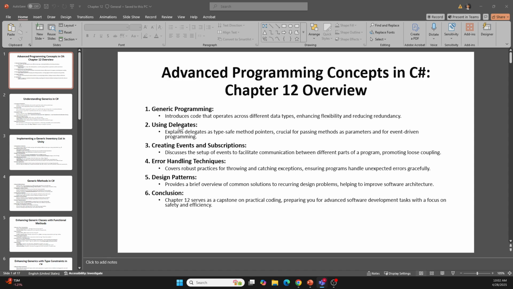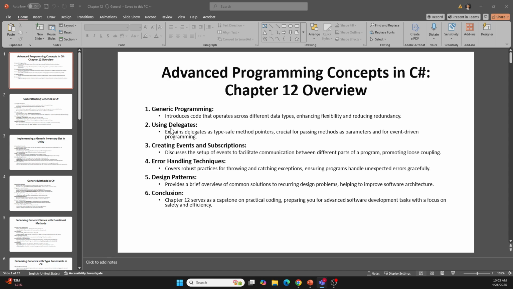And next is delegates. Delegates are types of pointers to methods. They are used in C sharp to encapsulate a reference to a method, typically one that performs a specific task, in a variable.